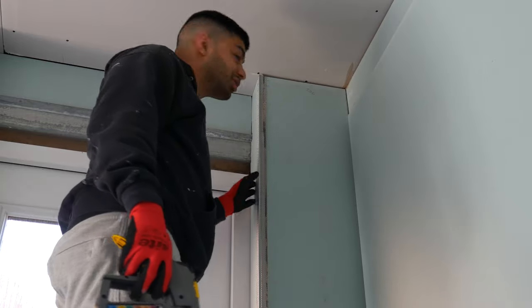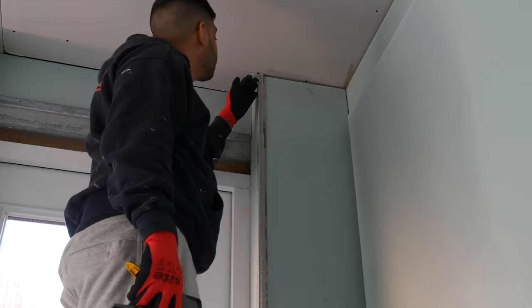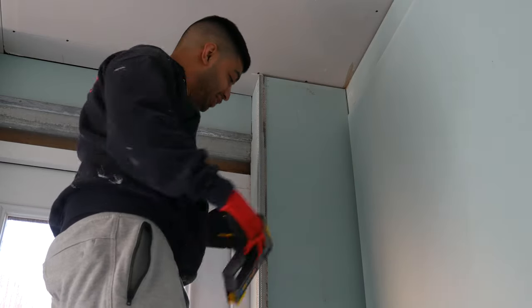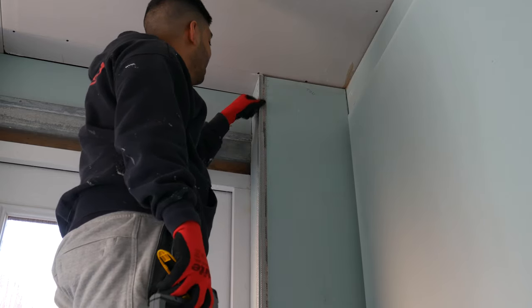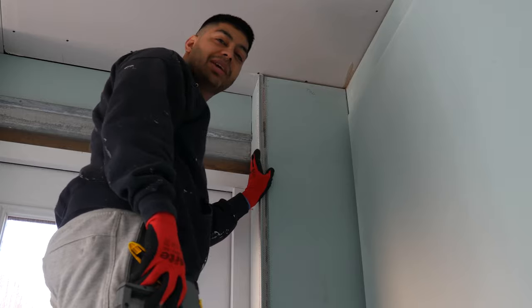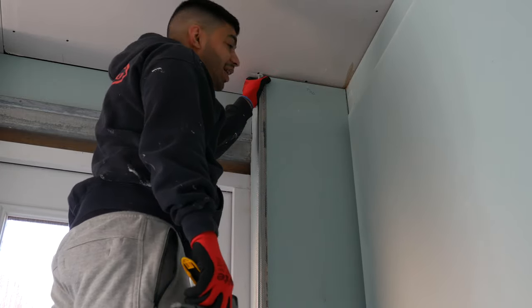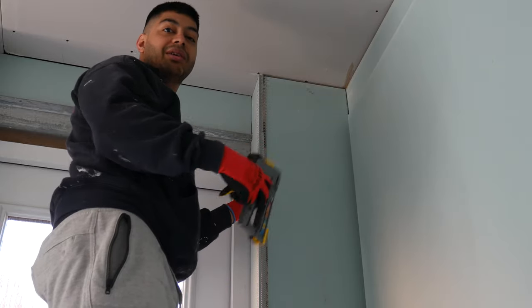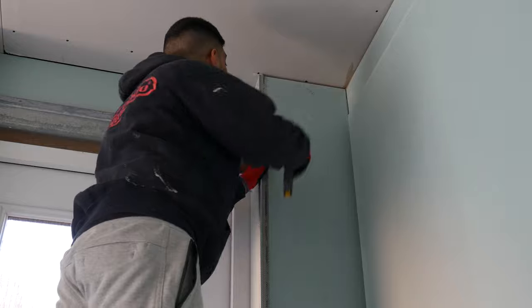Okay, now we've got most of the plasterboard put up here, so we're just doing the actual corners, because whenever you get two plasterboards to meet, it always looks a bit crap. So you put in this metal frame, it's called a plasterboard bead, and then you just simply staple it to the board, and then when it comes to smoothing it out in your taping phase, it'll look neat and tidy.